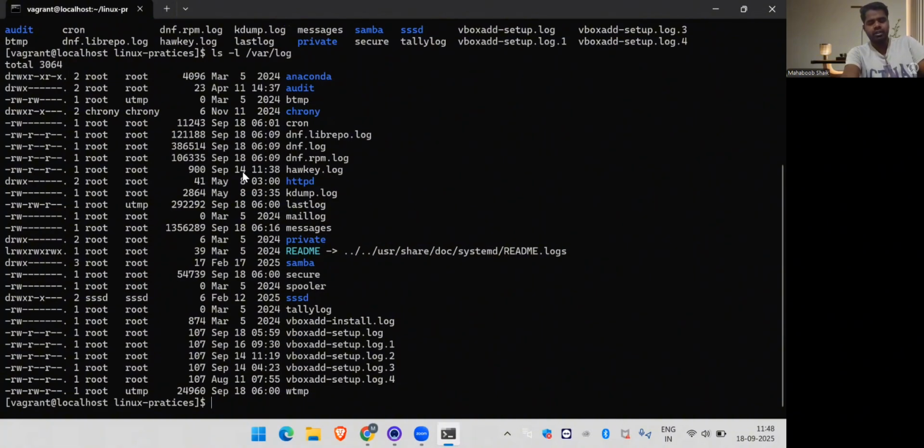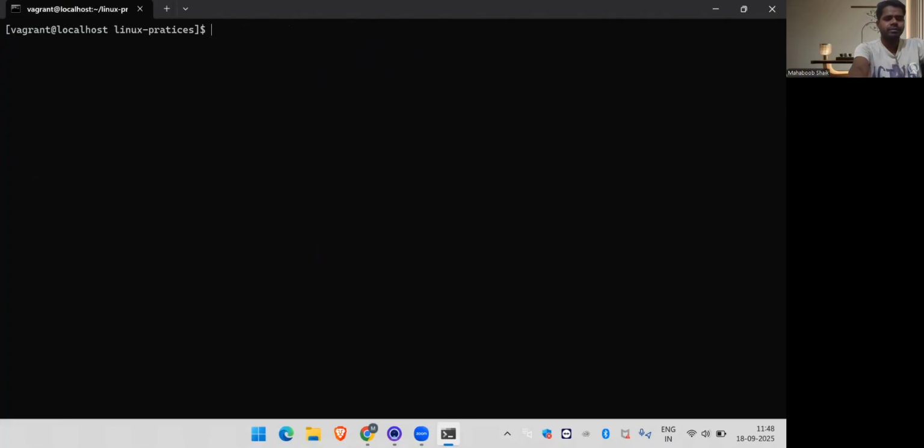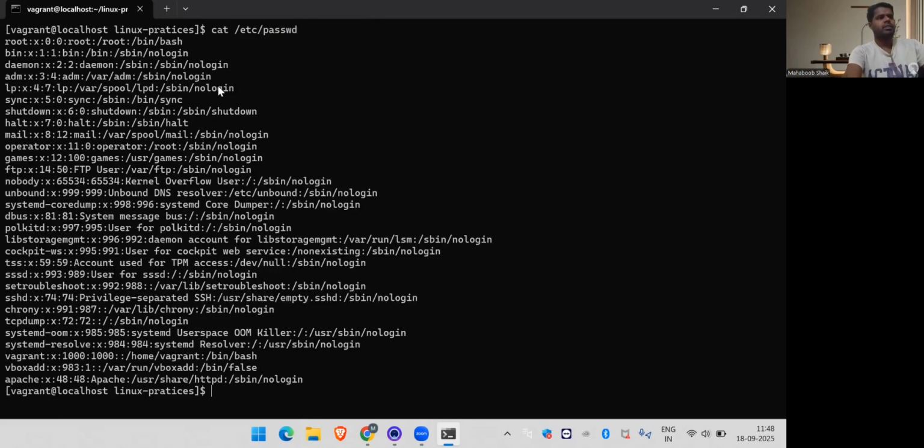We will see the filters and input output redirection. Let me clear the screen. Here, /etc/passwd is going to save the user information.